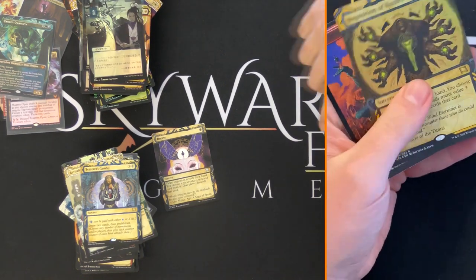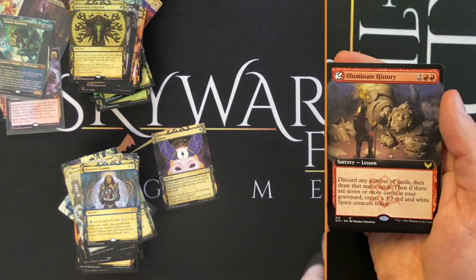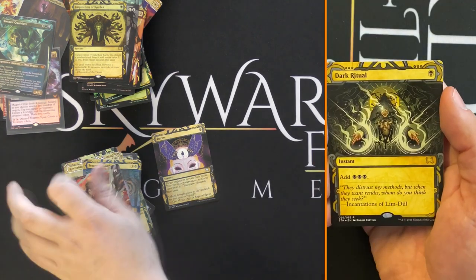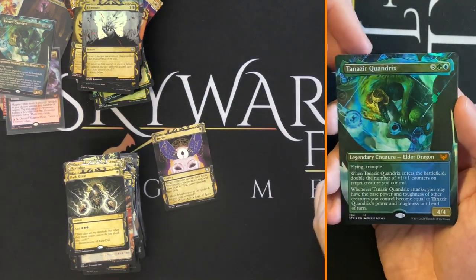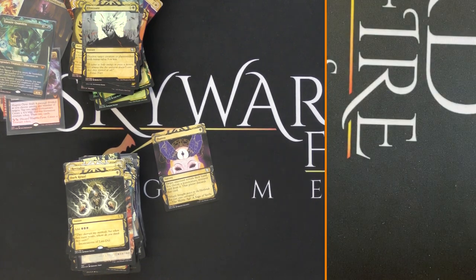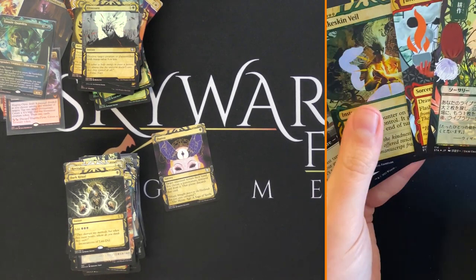Foil Inquisition is pretty. That's pretty good. We got the Wither Balloon Dragon. Essence Pulse, Illuminate History. This is Infuriate. Dark Ritual. Eliminate. Hey, oh. Look at him, he's a good boy. Might be female. Who knows with the dragons. Well, they are so old. And a Faithless Looting and a Snakeskin Veil.